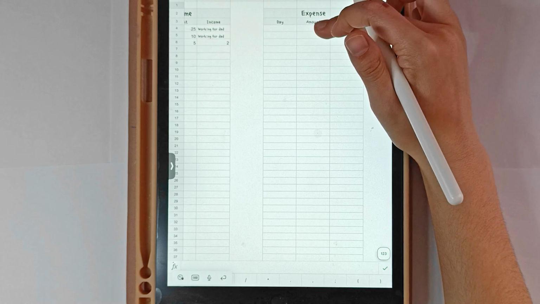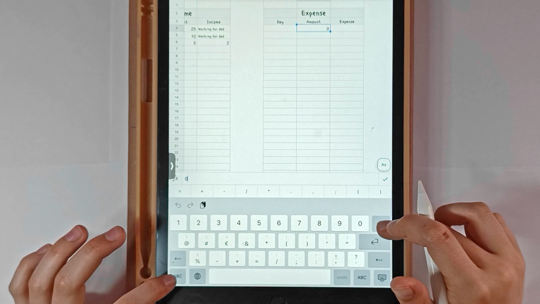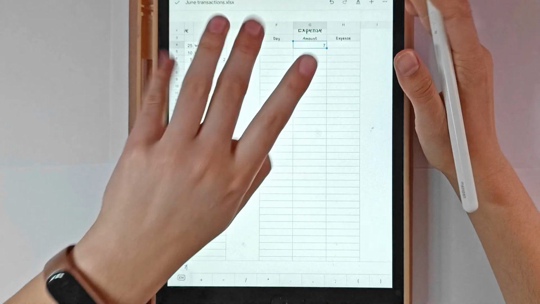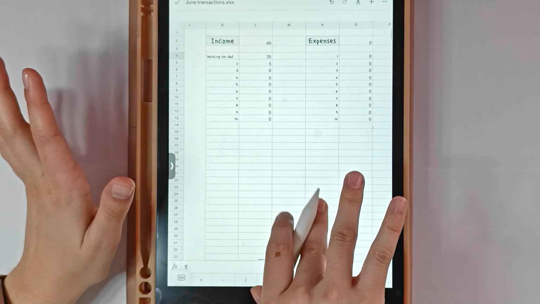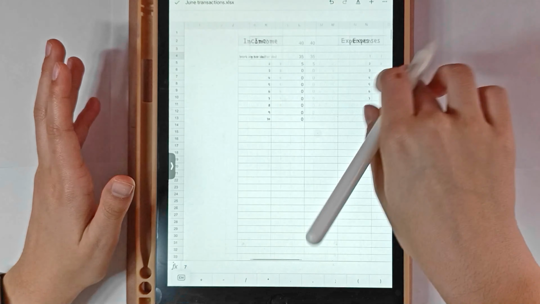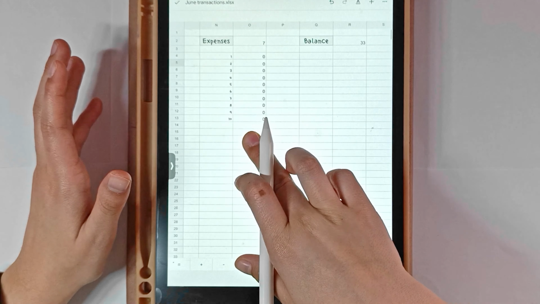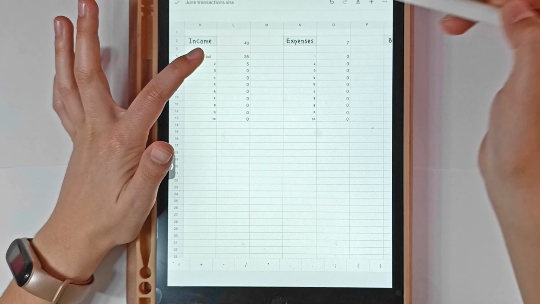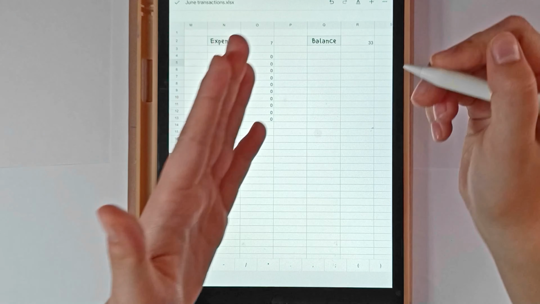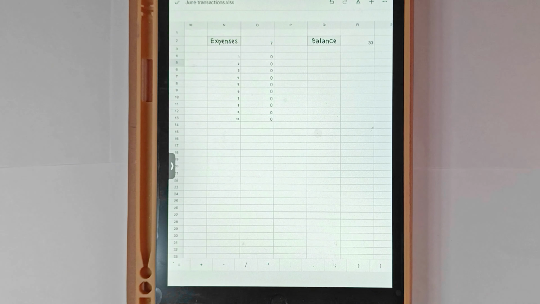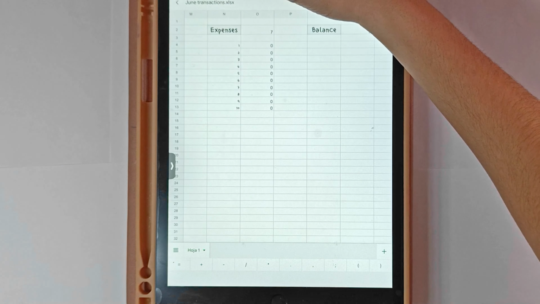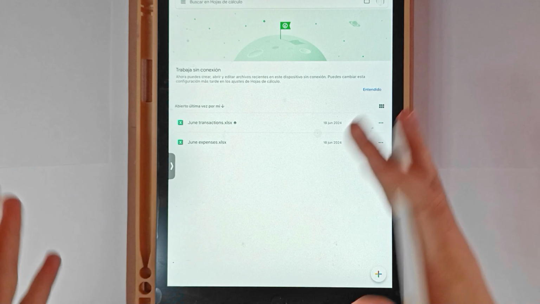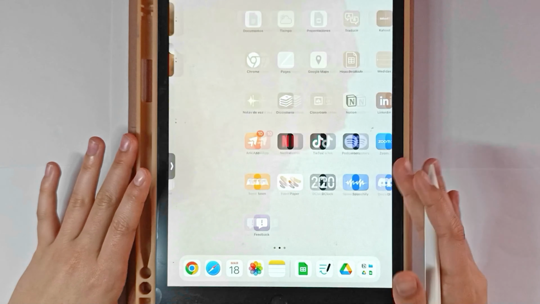And then here, imagine I said amount instead of 0, I say amount is like 7. And again, the same thing, if I've said 1 here, it will just add it up here and all that stuff. But yeah, then if I say the amount here is 7, it will say 7. And it will tell me, well, income minus expenses equals balance. So it's gonna be 33 euros of balance. So it's a great way to actually keep track of all your expenses, which I totally recommend. Because it's like really automatic. But I feel like it's always really nice.